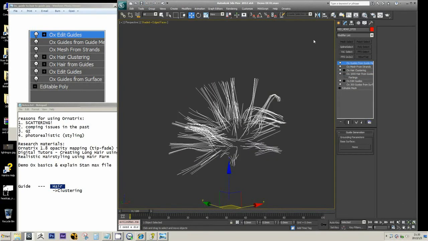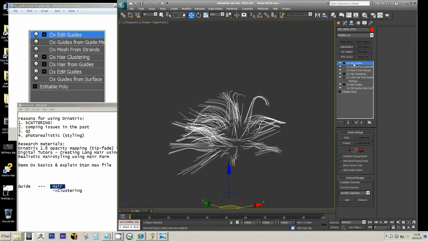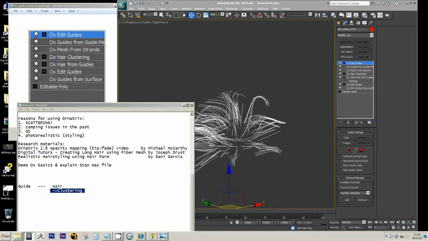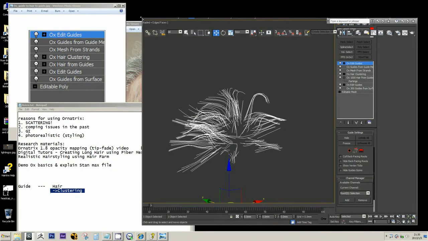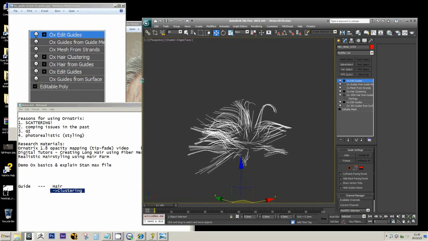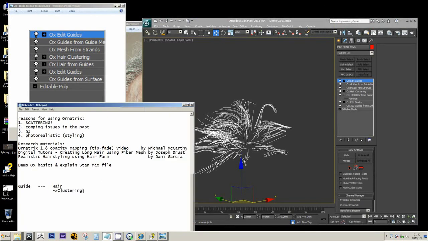We have to do all this, and only then can we go back to editing it. That is why you want to keep clustering way at the end. Okay, hopefully, I know it took me all the way back here to explain just this point.